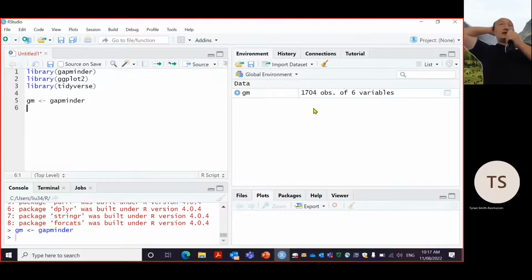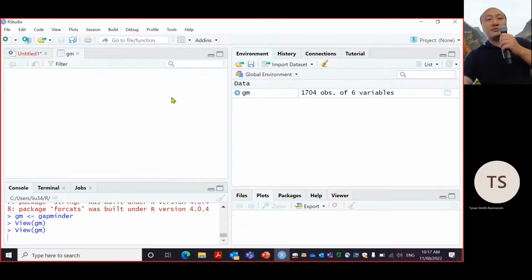So why does it have 1704 observations? Remember, I have 142 countries, and each country has 12 measures, because each country is surveyed every 5 years over 60 years. So every country has 12 reports, and we put the data in a long format.